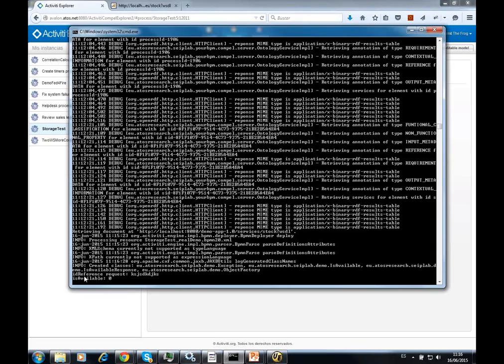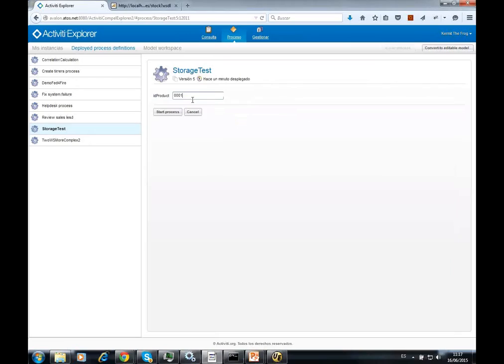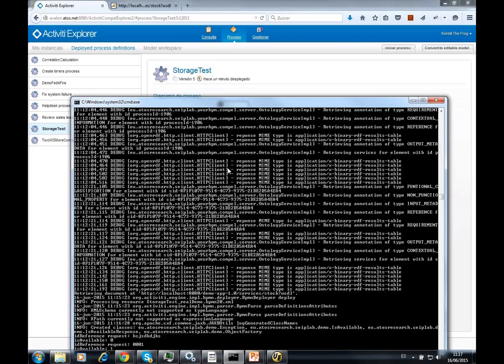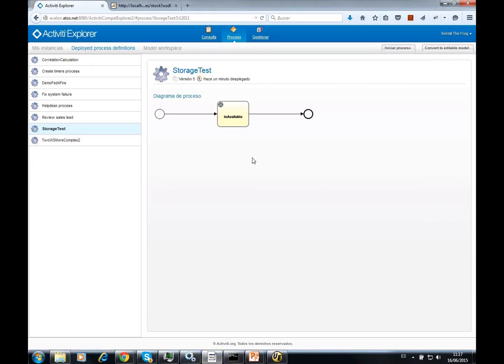So you can see here that the web service has received this input and it returns that it is not available. If we try again and introduce a correct number, it's dummy data, you will see now the request. If you introduce the correct product ID, it says yes, they are available in the factory, whatever. So you can use this in order to include this output in your business process. So this is a very simple example.